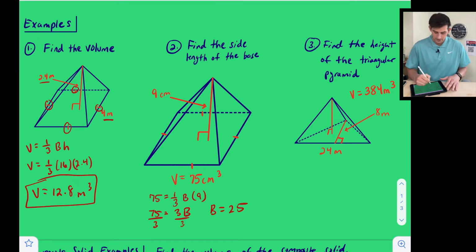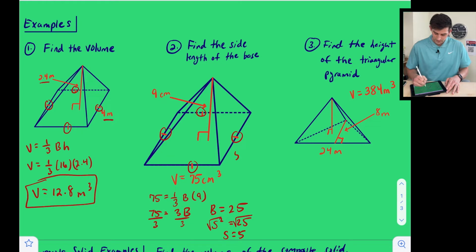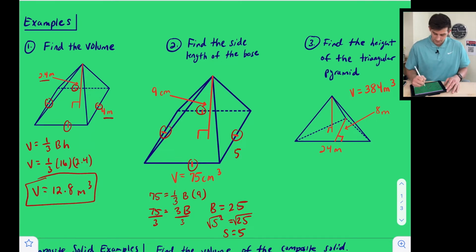Okay, well, if we look at our diagram, we once again have a square pyramid. So if the area of the base is 25, that means length times width is equal to 25. Well, for a square, we know the length and the width are the same, right? So instead of saying length times width, we could say side squared. And now we could take the square root to find the side. So this is equal to 5. And so we could say the side length of our base is 5 centimeters.